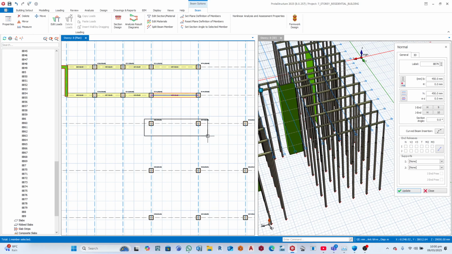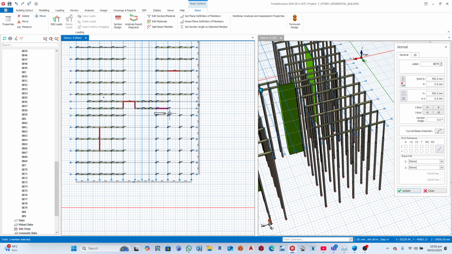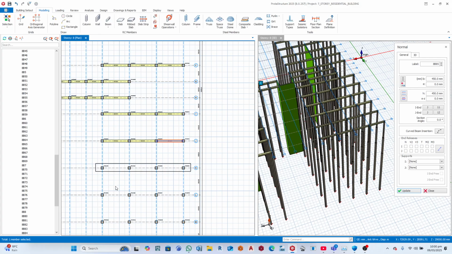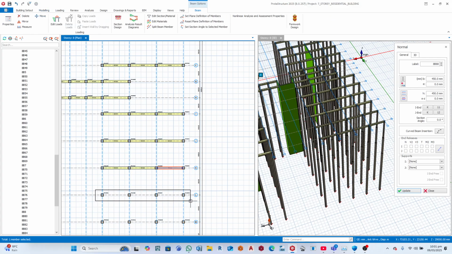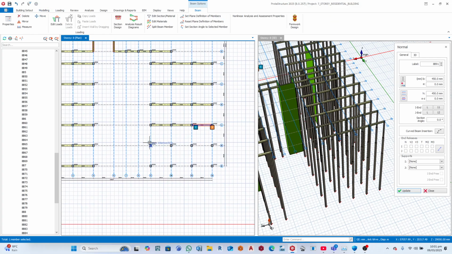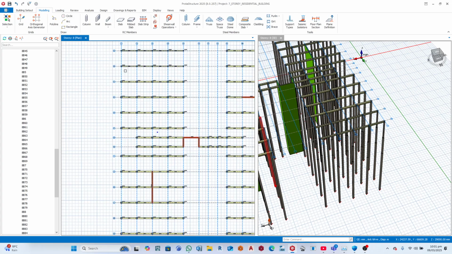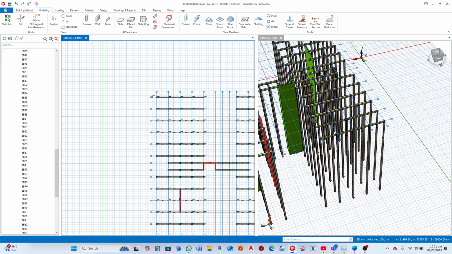Then okay, up to there, up to there. So it needs patience. I don't know, but when we come to generate, it will look proper.